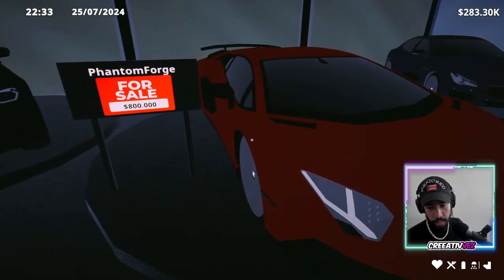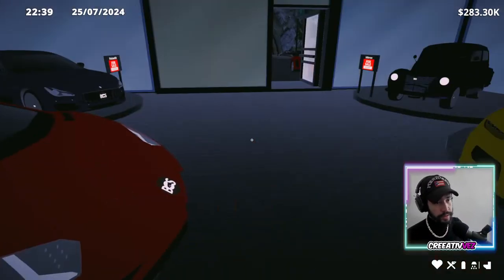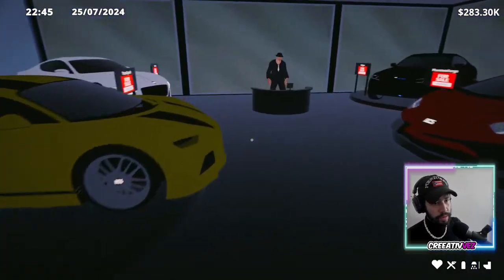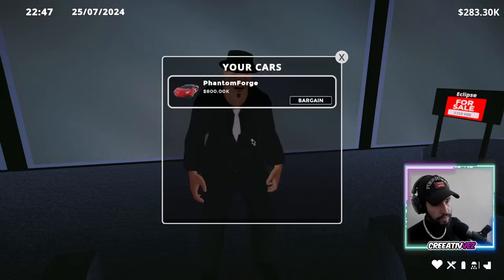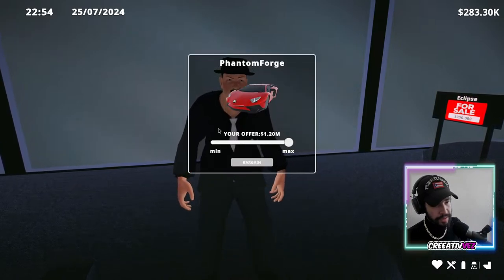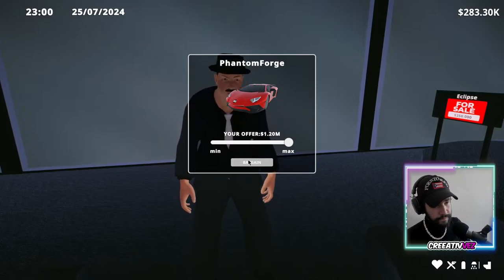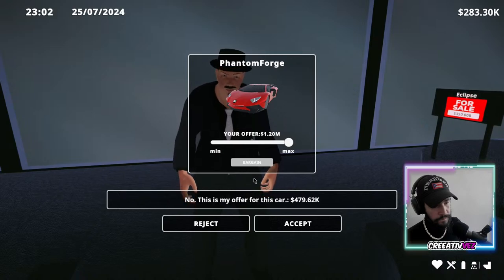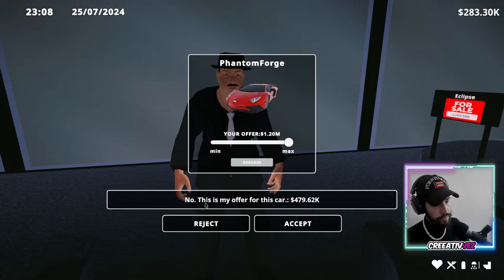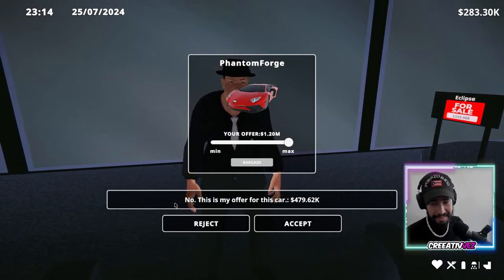Yes, Creative, and sell it for max. I talked to the guy wearing the black. Put max when you sell it. All right. What? This guy? Bargain. Sell it to max. No, this is my offer for this car. Come on. Should I hit accept or reject?